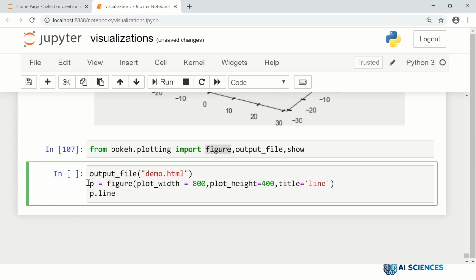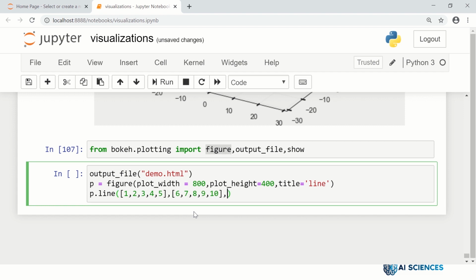And what we next do is p.line. That's the object that creates the figure, and now we are going to give the content inside that figure. So we want to generate a line plot, for example, and let's have x coordinates as 1, 2, 3, 4, and 5. Let's say the y coordinates are 6, 7, 8, 9, and 10.